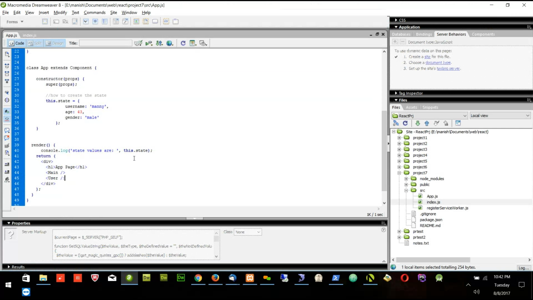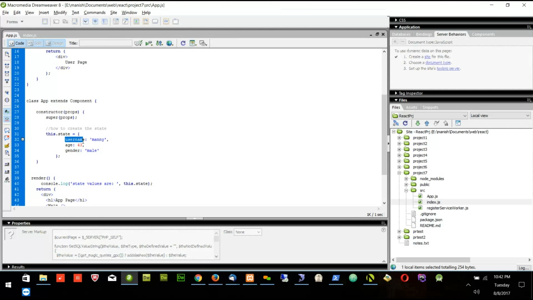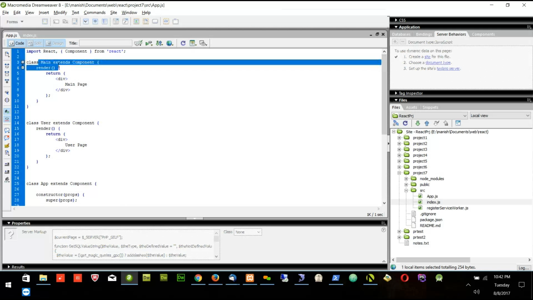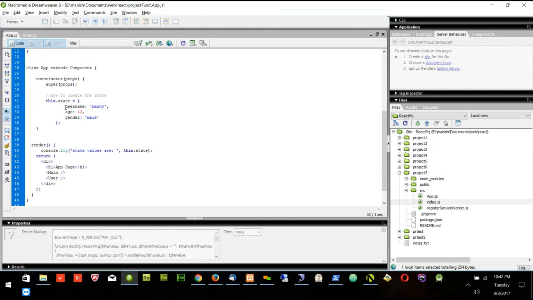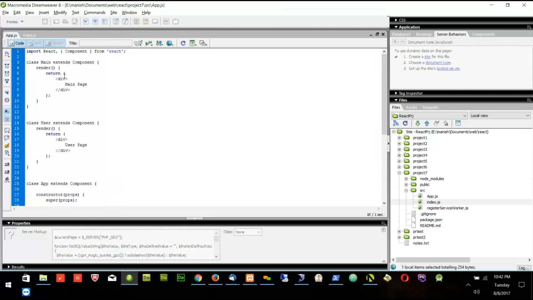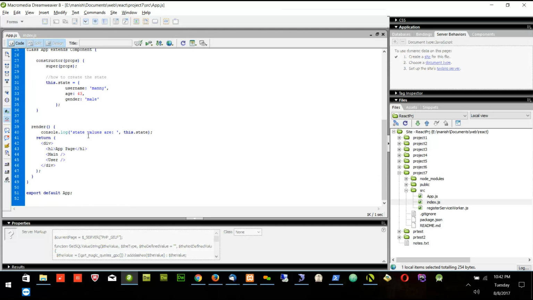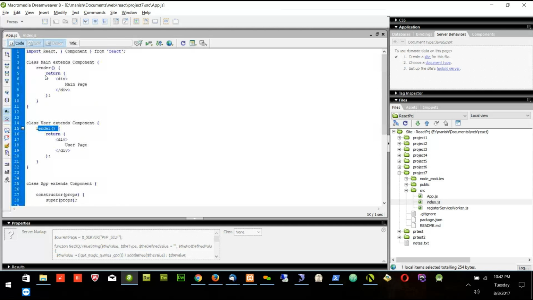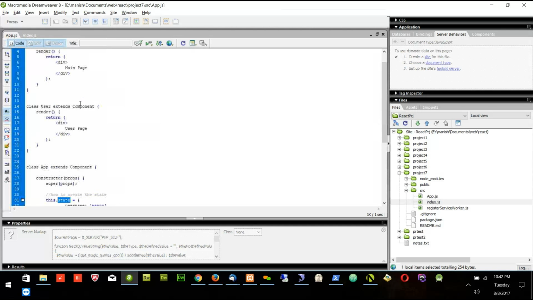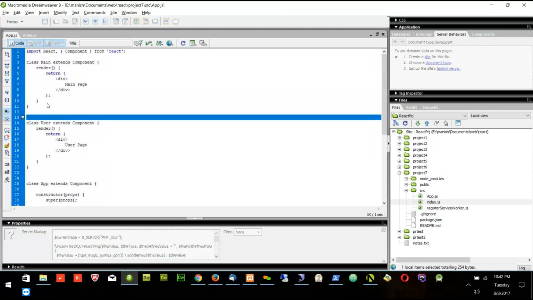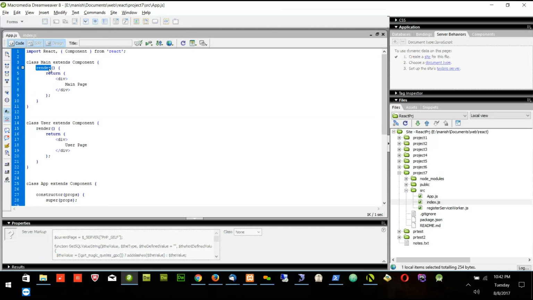Now I want to pass this state variable to the main component and to the user component so that I can display the value of username from the main component and from the user component. So let's pass this variable to these components. Whenever I pass this variable into the main component and user component, the main component will get the variable in the form of this dot props.